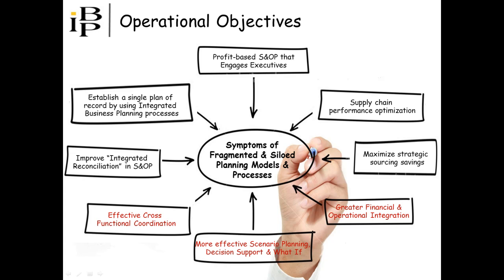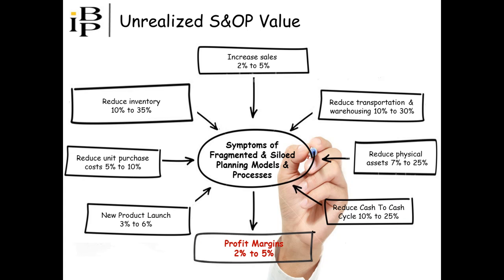Operational research studies show that organizations have the greatest difficulty with the objectives shown on the screen. What's common to them is that they all require greater financial integration, especially profit-based sales and operations planning processes. In light of these operational challenges, it should come as no surprise that manufacturers often have difficulty achieving the full value of S&OP. Traditional sources of such value are shown on the screen. What's important to reinforce here is that EPM2 provides incremental capabilities that enable organizations to fully capitalize on them.